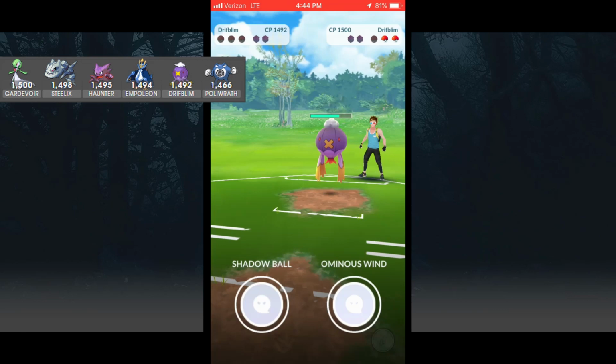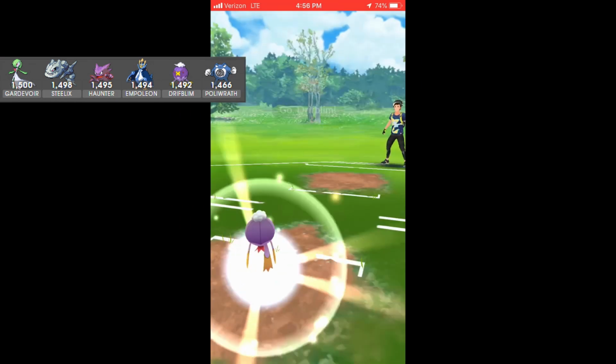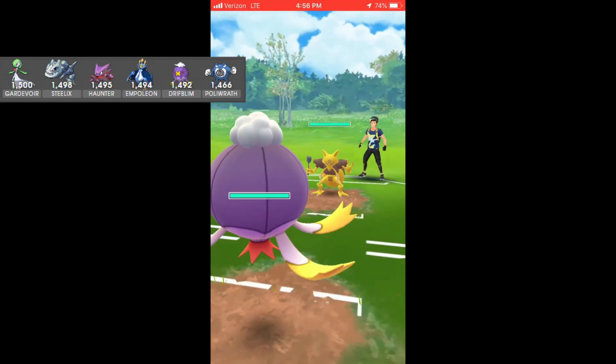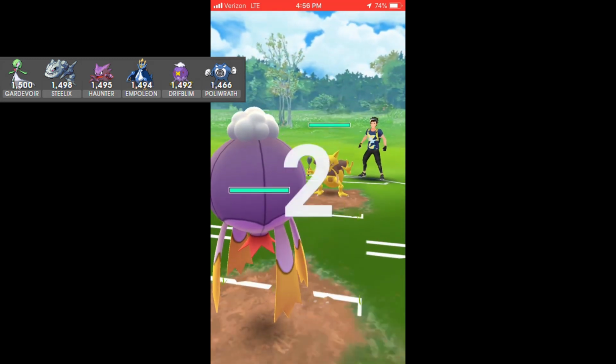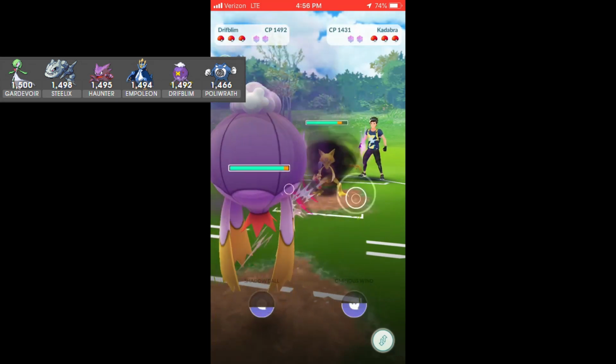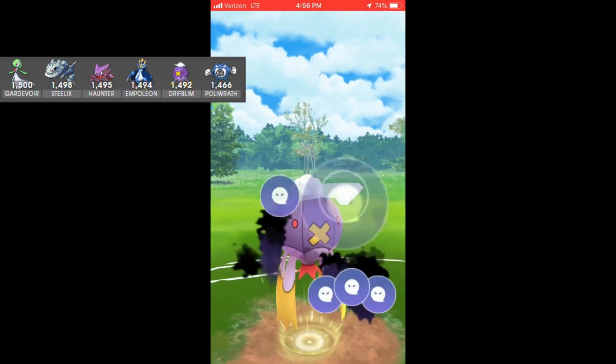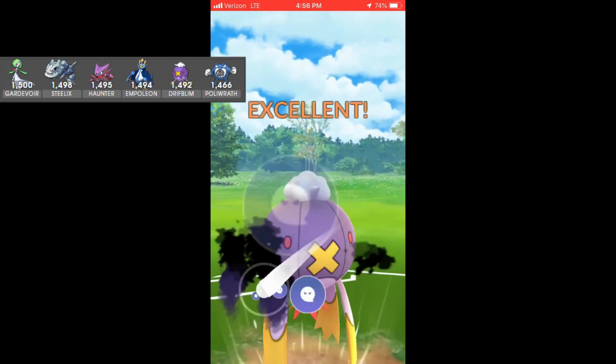Let's move on to the second round. Versus Ao Patao. Probably saying that wrong. And a Kadabra. Can't say I've ever seen anyone use that before. I'm not even sure what that fast move is, but either way, Hex is chunking that Kadabra very easily.